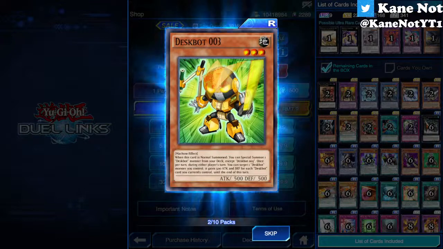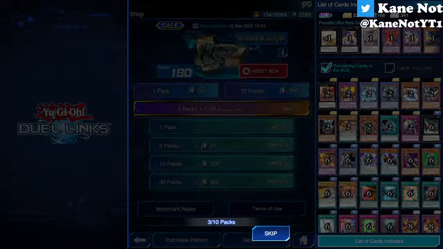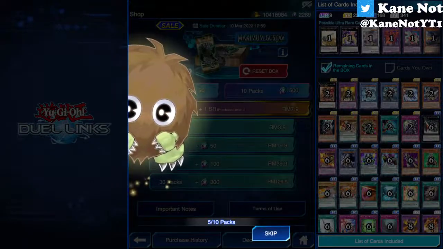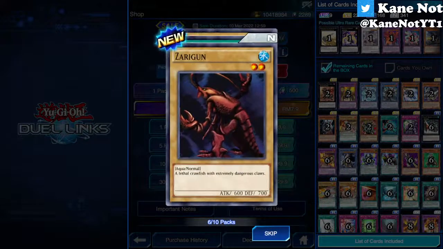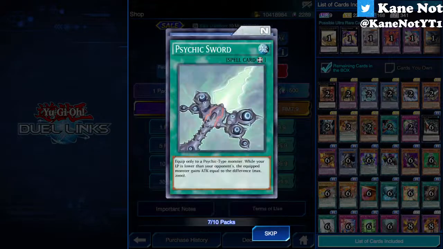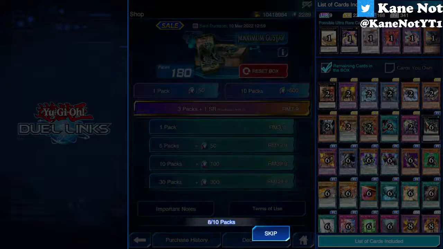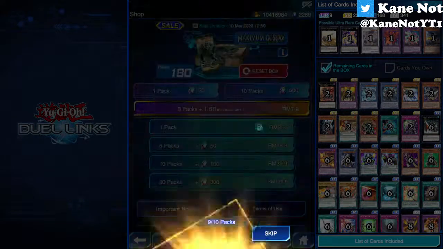Despot, Metaphys Executor, Despot Tree, Synchro Control, Spiritual Whisper, and Despot number 3. Rafflesia Seduction, and Super Express Bullet Train. Okay, that's a pretty good card to have. Bellstorm, and Metaphys Nephthys. Zarguin, Psychic Sword, Malfoy's Volflame. Scanner, Psychic Sword, and Rune Supreme Queen of Oblivion. Gambler of Legend, Mysterious Guard, and Metaphys. Puppet Plant, and Flying Pegasus Railroad Stampede.